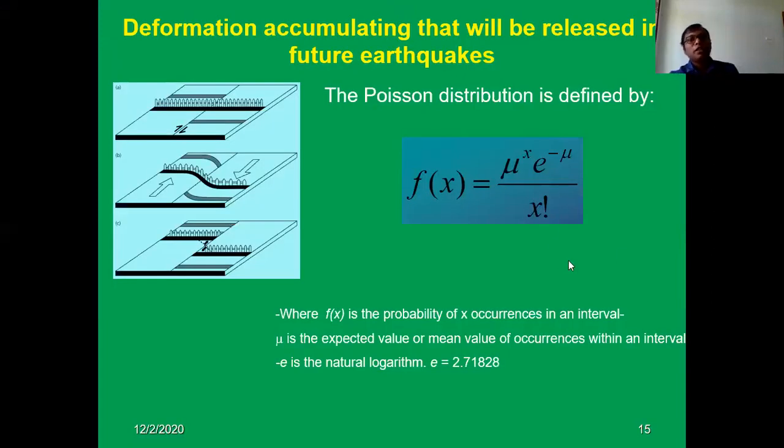So now this is actually the physics of the fracturing process of the plates that is being shown, and it is well known as the ERT theory, elastic rebound theory. This kind of fracturing process is followed by Poisson's distribution, which is the formula that gives you the number of earthquakes in a year and how these are occurring.